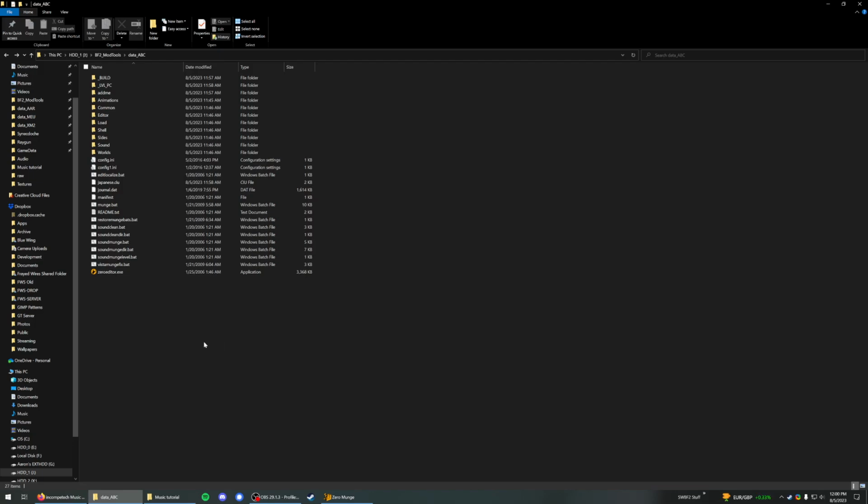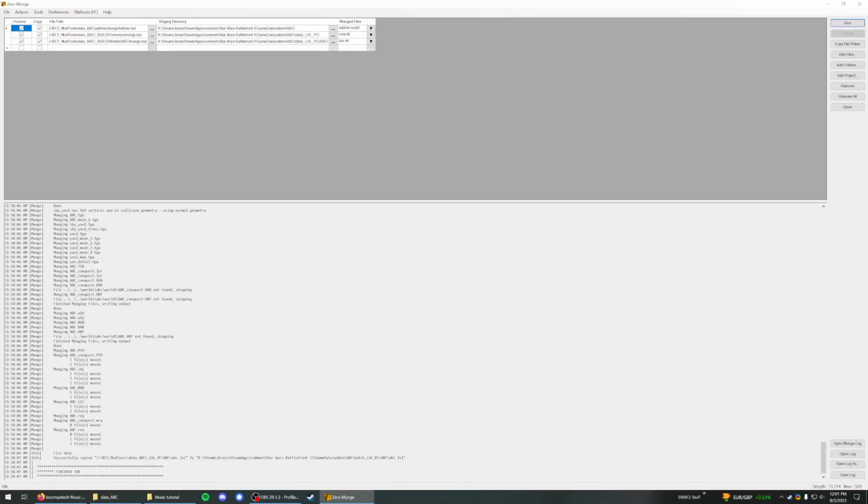So, right, so I already have a very bare bones project, like I literally just created this project like 5 minutes ago, called Data ABC. Just a typical map. Haven't done a single thing to it except the first munge, as you can see here.